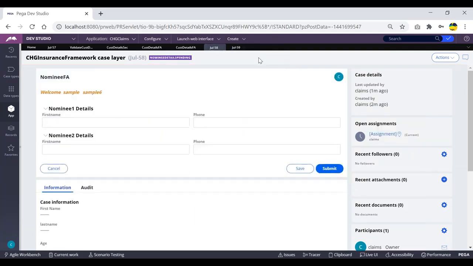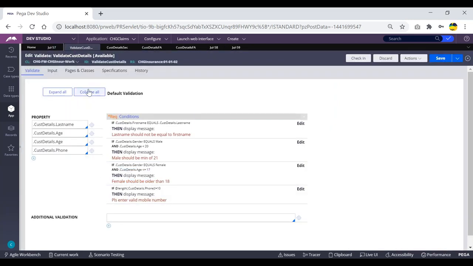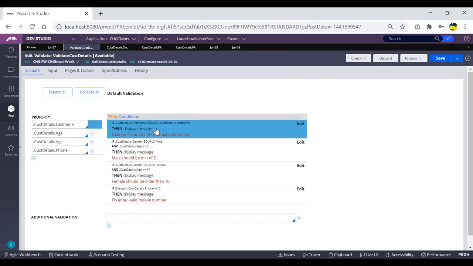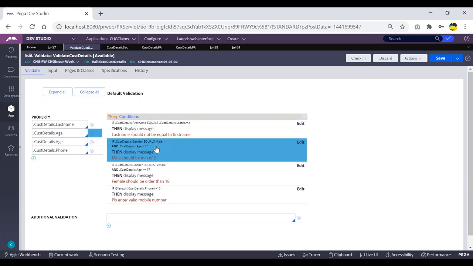Okay, and with declare constraints also, the thing we're going to discuss tomorrow or the day after tomorrow, we cannot go for multiple combinations of properties. With declare constraints also, we can go for only one or two properties. But with edit validate, with obj validate, we can go for a combination of different properties, and for each and every property we can have multiple conditions, multiple combinations of conditions. That is possible here. Okay, so clear, right?